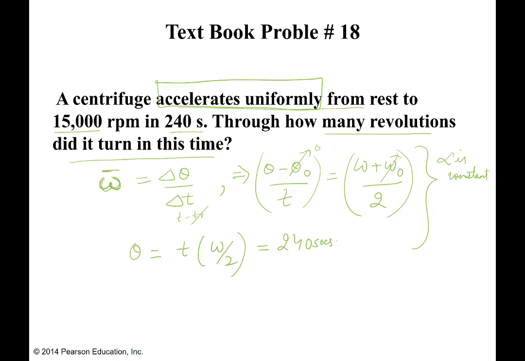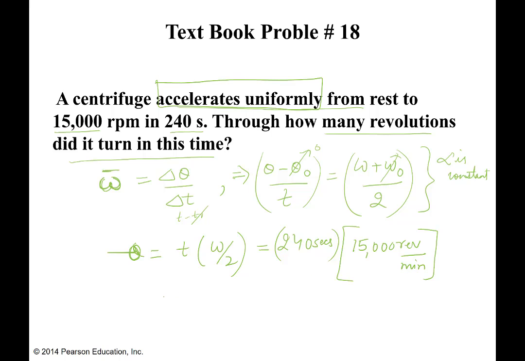Again, I should have converted the unit beforehand, but I'll do it in this step for you right now. But I would suggest you all should first convert the unit from revs per minute to radians per second. We have done it already many times, so I'm sure you'll be able to solve it now. We have 0 for the initial, so we just have 1500 revs per minute. You must remember the end result for the units for theta should only be radians, or you can also keep it in revs, that's also fine.